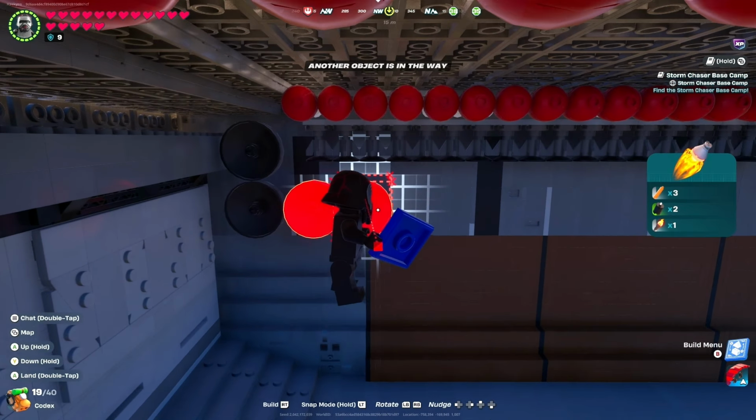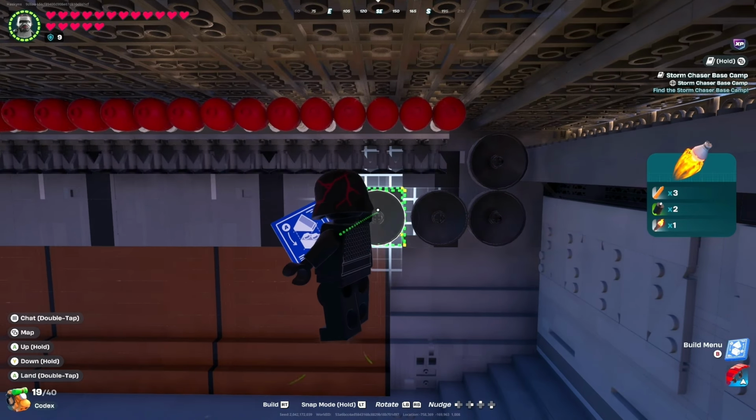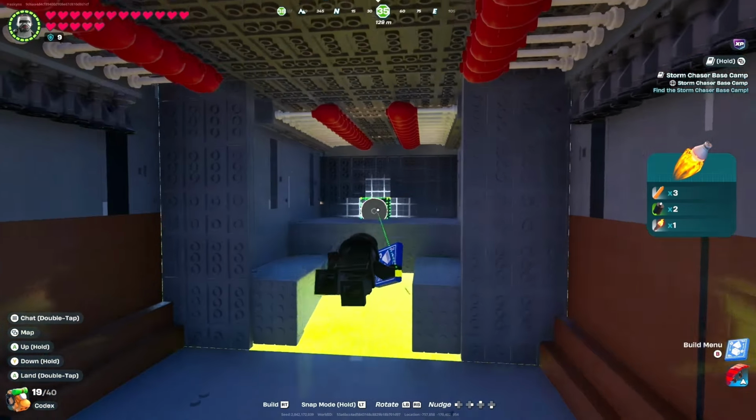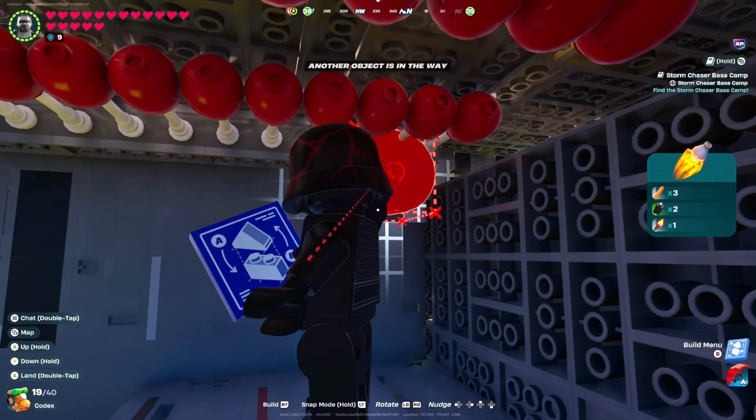Let's add another one. Why not? We want this thing to turn as best as we can. Let's add one more right here. We're gonna come up to the front. We're gonna do the same thing as far forward as we can. I think we could get 3 of these in here.